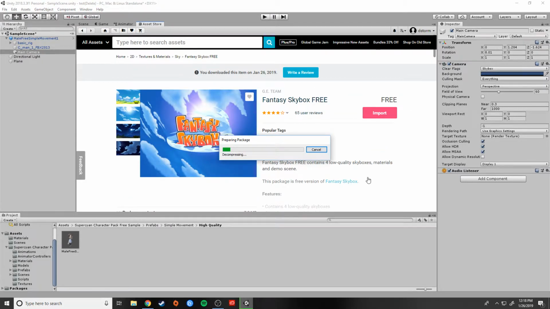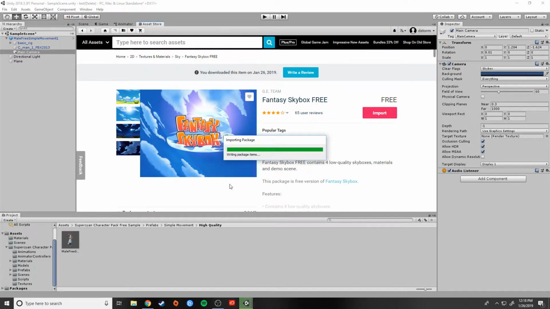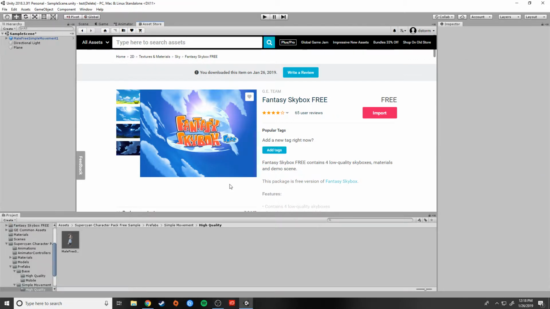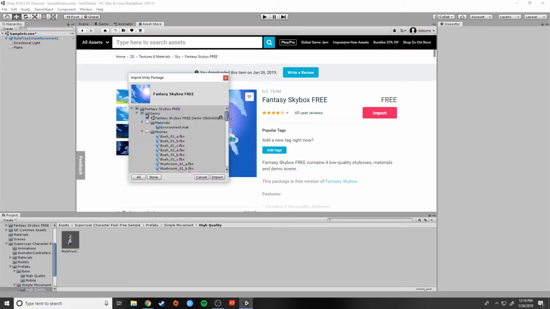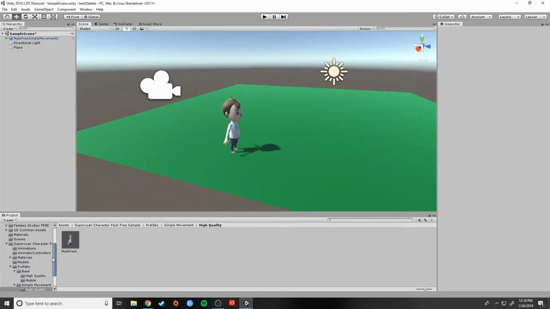and import. And again, you're just going to have to play around and find assets that match whatever kind of game you're trying to make. And please let me reiterate, you do not need to create a third-person game. You can create a fighting game, you can create a flying game with an airplane, you can create really whatever you want. I just want you to learn how to import assets from the asset store and create something cool. All right, I'll go back to my scene.